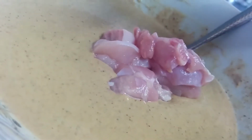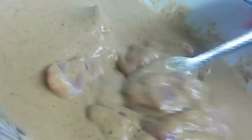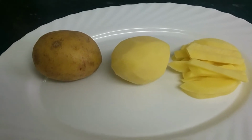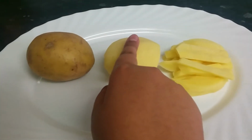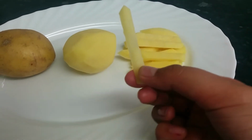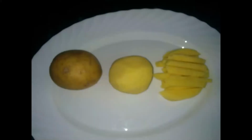We're going to leave it for 5 to 10 minutes to marinate, and then we're going to start frying it in hot oil. Meanwhile, the chicken is marinating. We have a potato, then a peeled potato, then chopped potatoes, like French fries. We're adding them one by one into the oil.